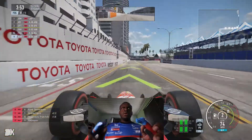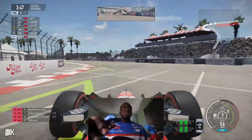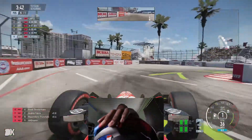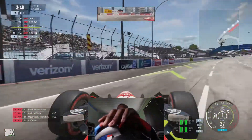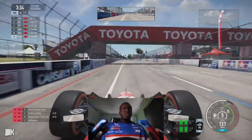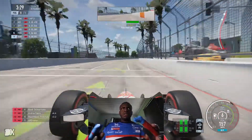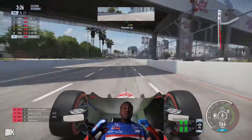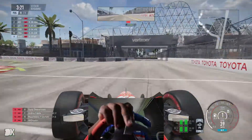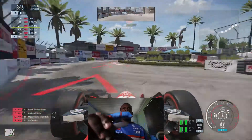In this scenario we're doing it with paddle shifters. You can hear the clicks — each one of those clicks is either me going on the throttle or on the brakes. The difficult part is that it's not variable like you get with a pedal. When you press a pedal you can go to different levels of pressure — press really hard, press soft, modulate the brake pressure coming into a corner. But in this case we have none of that. It's either an on or off switch — full throttle or no throttle, full brake or no brake.